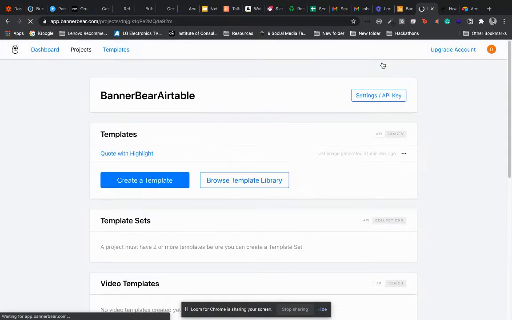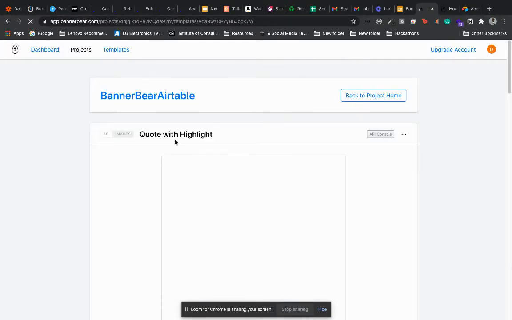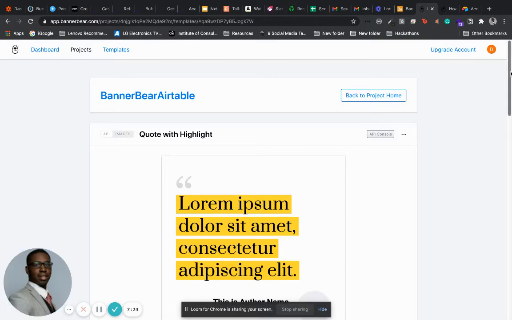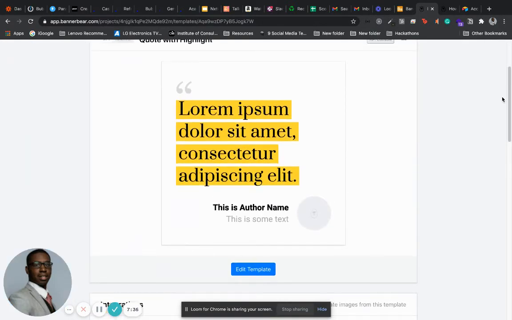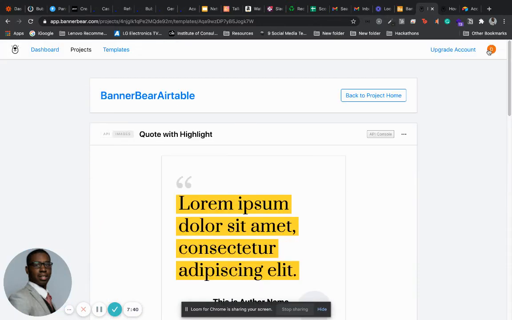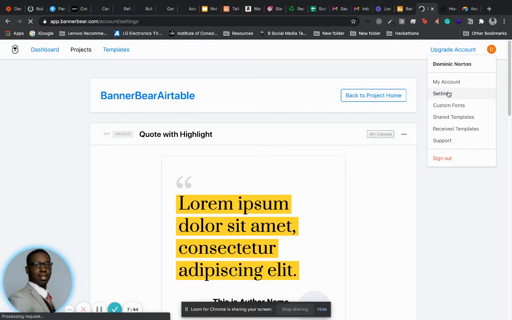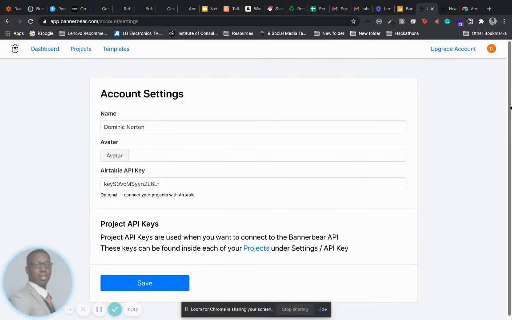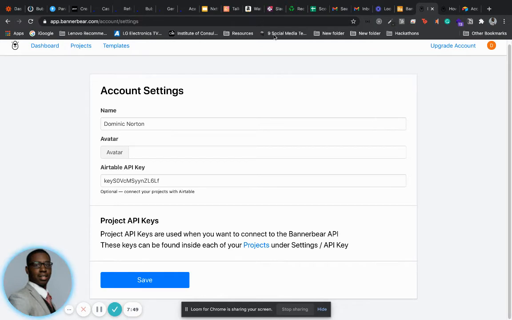You also have to connect your Airtable to your actual project. So you'll go to your account, go to settings, and type in your API key for Airtable.